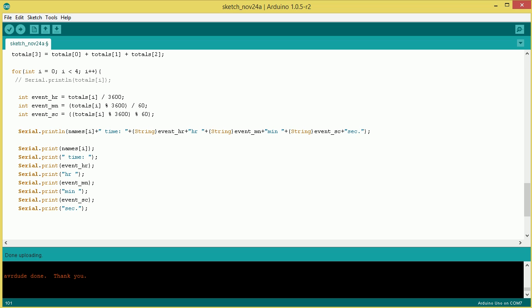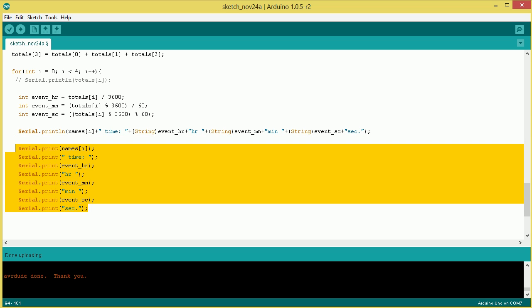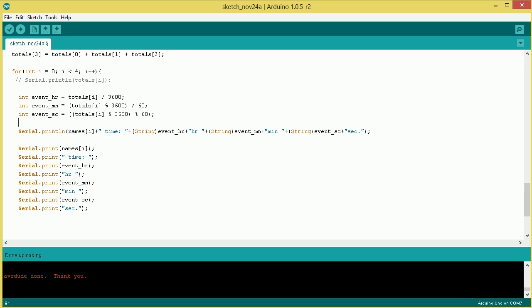We're printing out each bit separately. So we're printing out the names, and then the time, and then the event hour, and then that little bit of text, and then the event minutes, etc., etc. We can do that. However, this takes up a lot more screen space than this, and I think that this is actually fairly easy to understand.